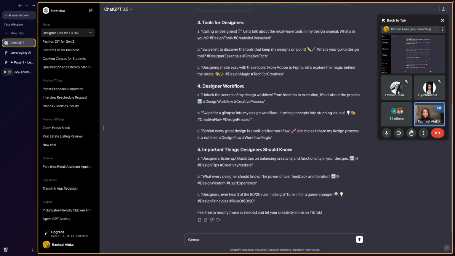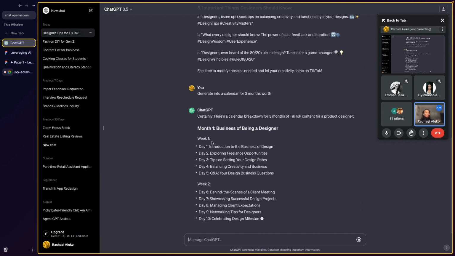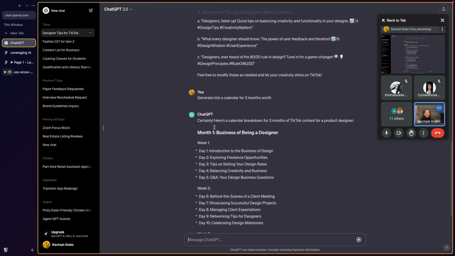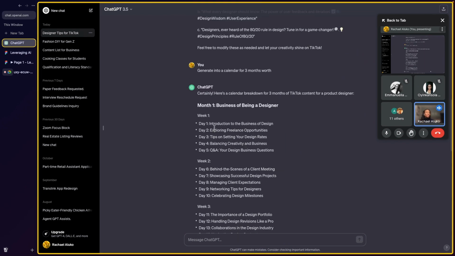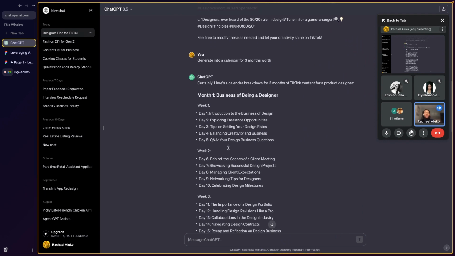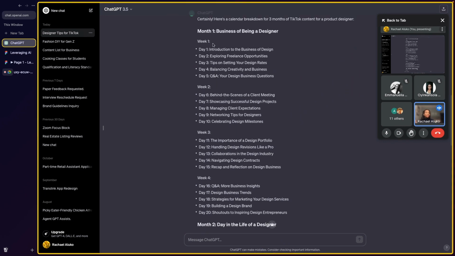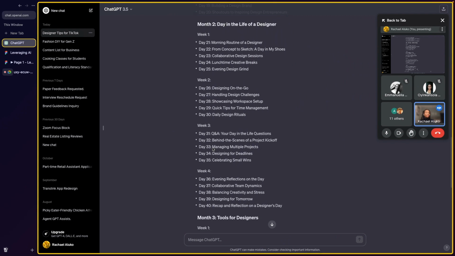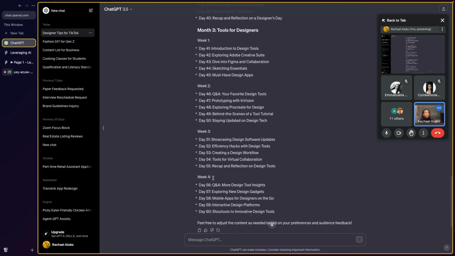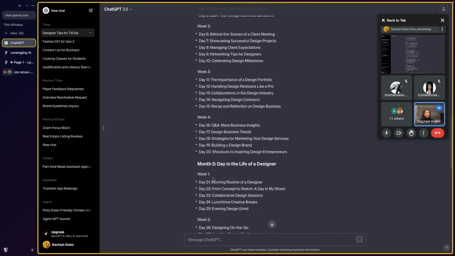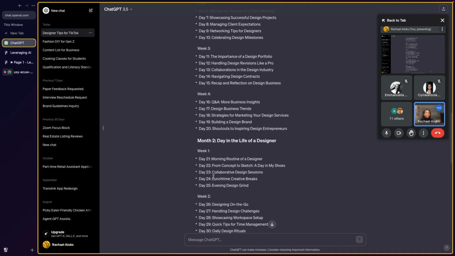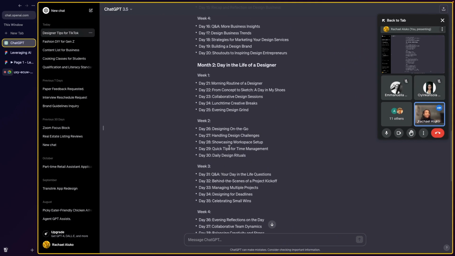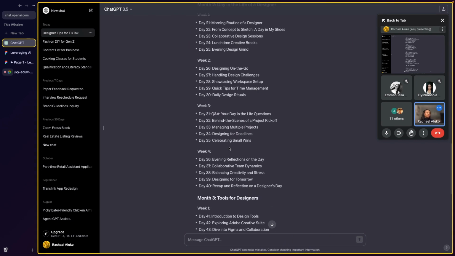So let's say generate. Again, this is where we come back to telling it what to do exactly. Because I changed my prompt and updated it to say there is a calendar breakdown, include a calendar of 3 months. See, it started giving me week one, week two, week three, week four. That's month one. Week two, a day in my life. Week one, week two, week three, week four. Month three, week one, week two, week three, week four. And that's it. You can obviously mix and match. There are some things that probably won't apply to you that you can remove, or just add, mix and match. But this is it, 3 months worth of content for you.